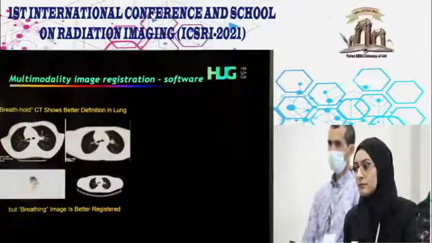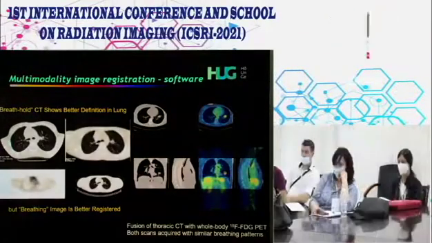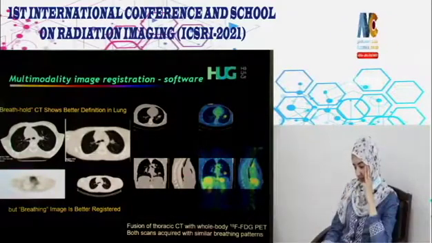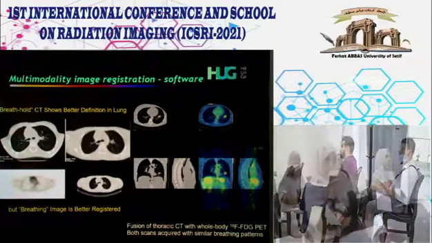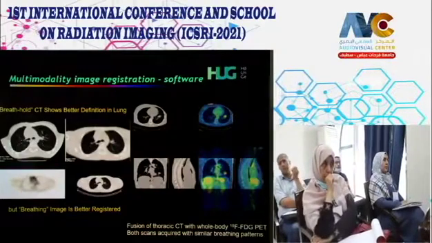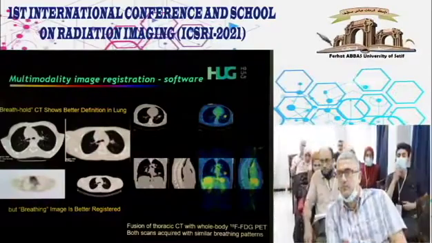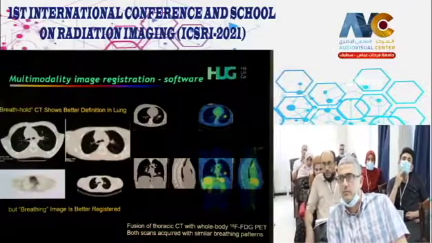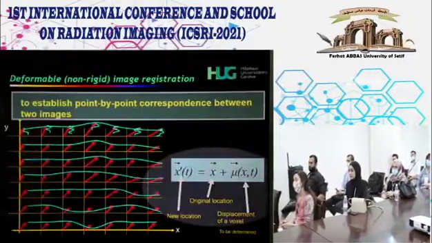This type of technique works quite well for the brain, but it is quite challenging when you go to the upper abdomen or to the thorax, because you've got differences in breathing patterns. The X-ray CT takes a few seconds, while the PET scan takes 3 or 4 minutes, depending on the protocols. These differences in breathing patterns cause some misregistration between PET and CT images, but through careful adjustments of the protocol, you can get good quality registrations, as you can see in this example on the right side.